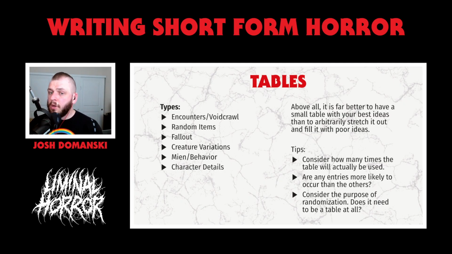Now, tables are versatile. You can have your simple D6, D8, D10, what have you. You can also do weighted tables, your 2D6, 2D8, 2D10, and so on and so forth. Those create distribution curves when you're rolling those dice that heavily favor the center results. These work really well for behavior tables where, if you're encountering a citizen, they're generally going to be pretty neutral or friendly to you, but on occasion maybe you find an asshole. Not everyone's an asshole, so there's a lower result on your table. You put that on the 2 as opposed to the 6 right in the center.